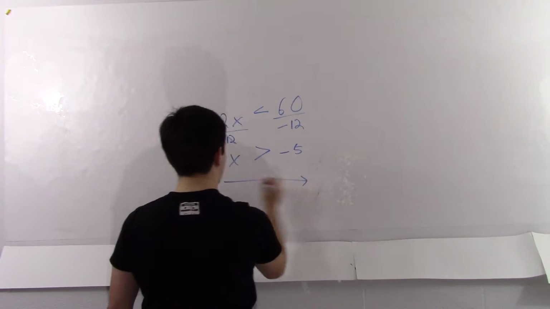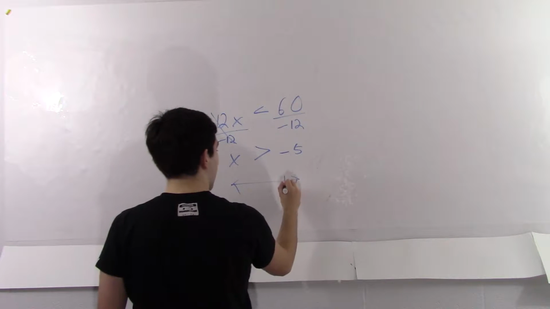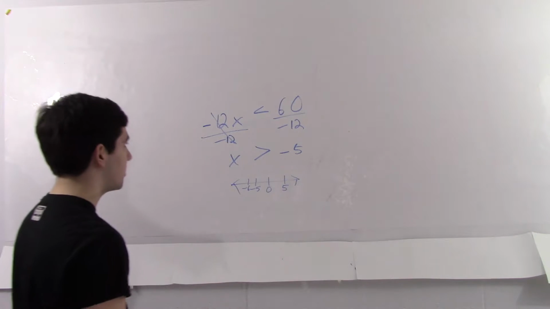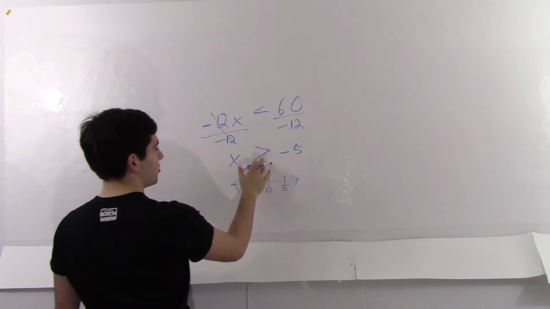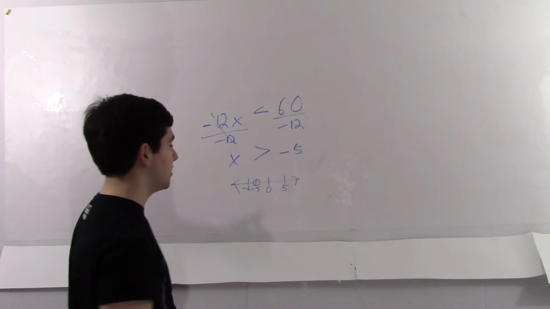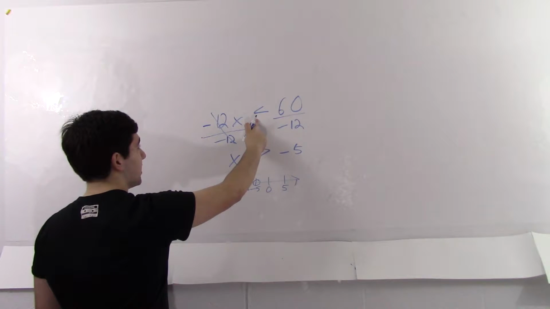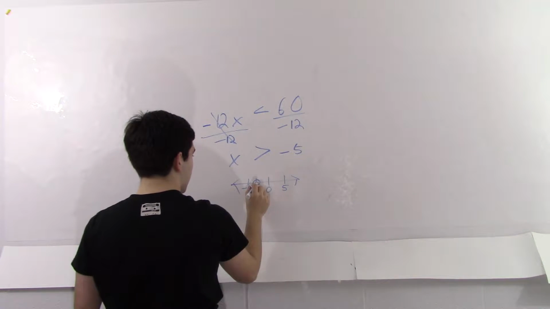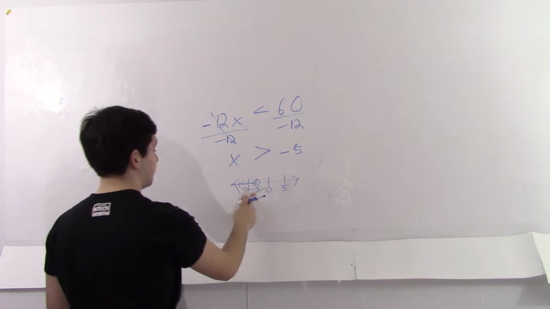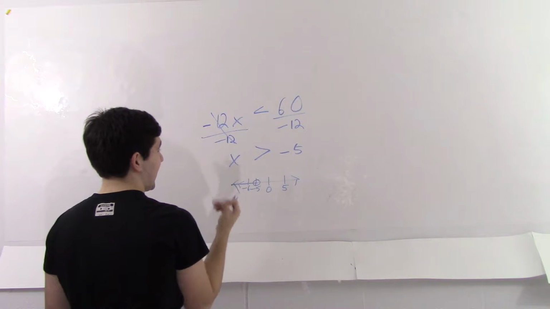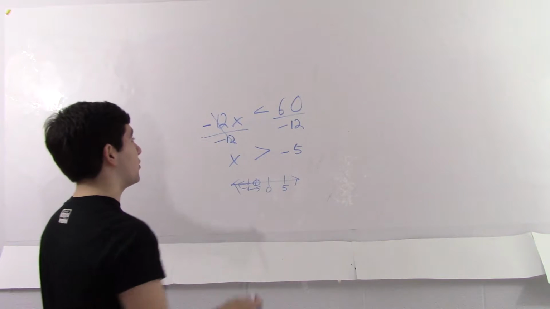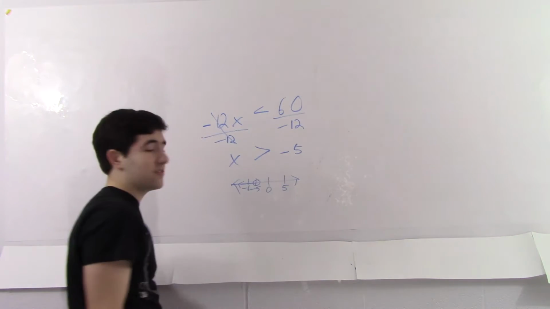Again, to prove that rule on a number line, here we have 5, here we have 0, here we have negative 5, and let's just throw in negative 6, it'll make it easier on us. So, we know that this is just a greater than sign, so we're going to have an open circle on negative 5 because it doesn't actually equal negative 5. If we were to have done it less than, it would have gone this way, towards the negatives. Let's say negative 6. If we plug in negative 6 times negative 12 is 72, which is not less than 60. Positive 72 is not less than 60.